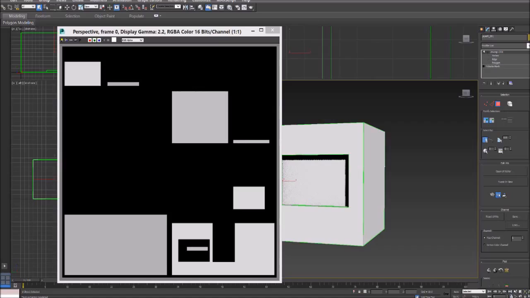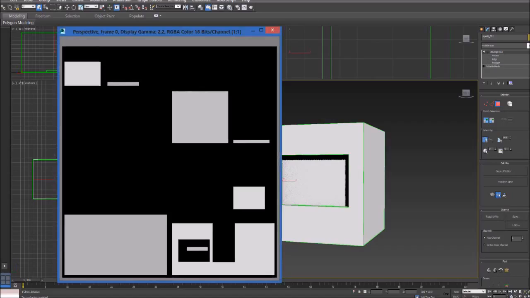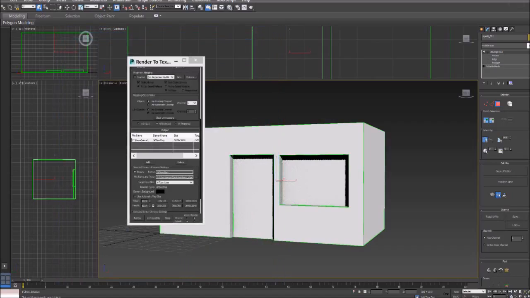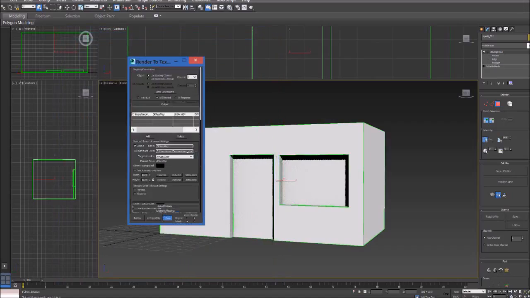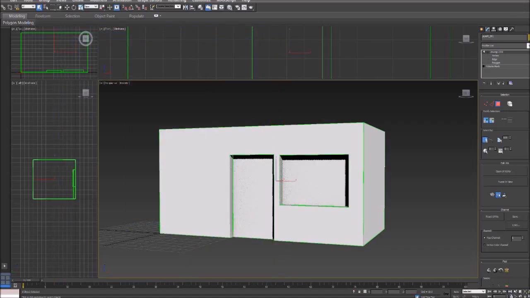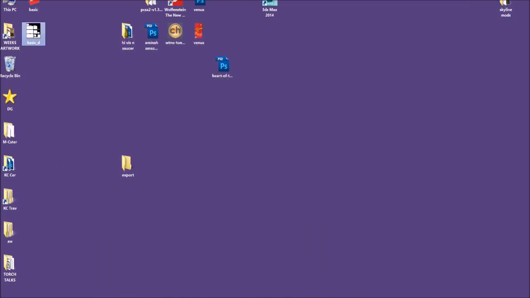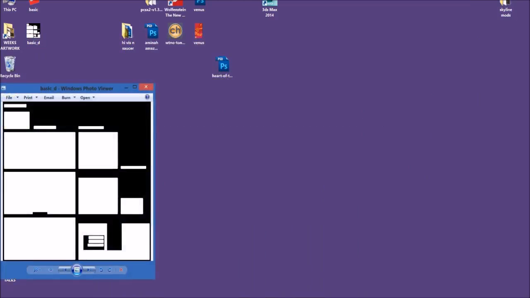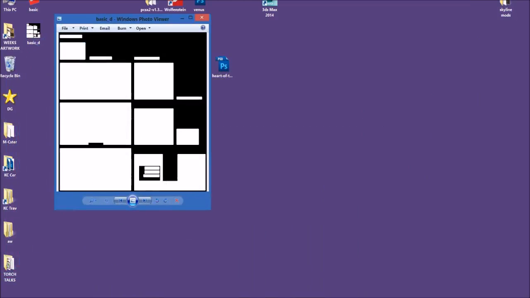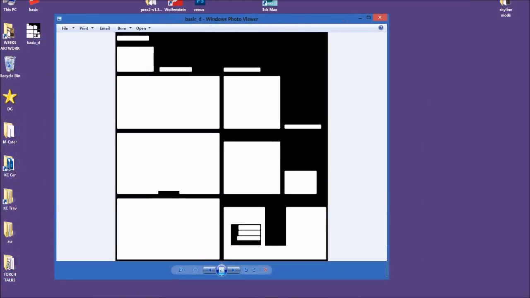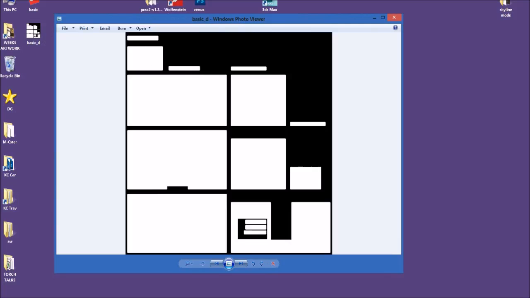There we go. So that texture has been saved to my desktop. So let's have a little look. We can close that, by the way. Excuse me. So minimise 3ds. Get out of the way, Sketchup. So now I'm going to click on this. It's going to open up in my default image viewer. And yeah, you can sort of get the gist of it here. This is our texture basically.